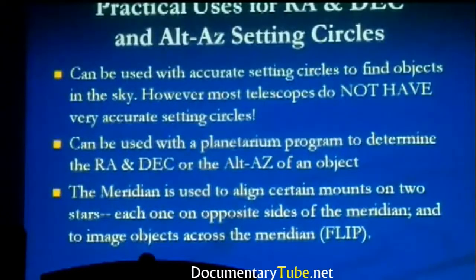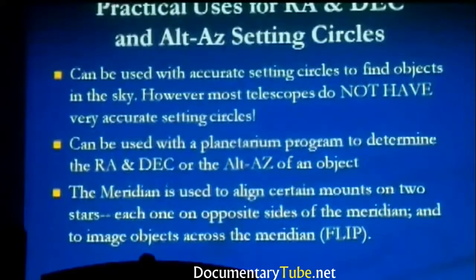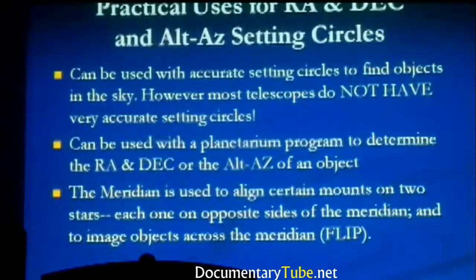Does everybody know what I mean by resolution of a dial? I'll tell you what resolution is. If you were to look at a yardstick that only had the inches marked on it, that would be very low resolution. If it had the half inches, that would be a little bit higher resolution. But if it went down to a 32nd or a 64th of an inch, that would be extremely high resolution of a measuring device. So on an altitude and azimuth or on a right ascension and declination, when we talk about the resolution of a dial, it means how far does it break it down?